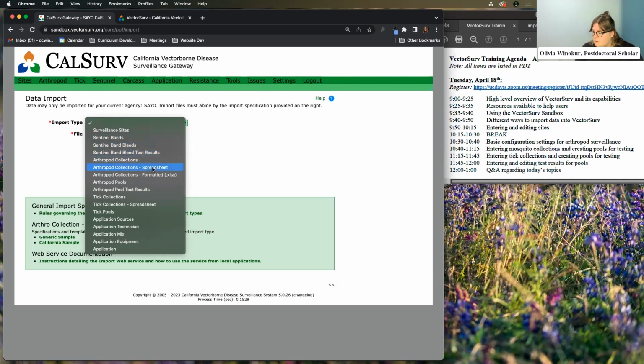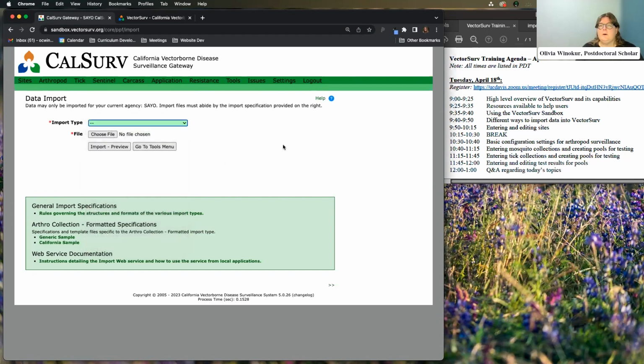So there are some rules for how you want to import your data. It might take a little bit of time to set up your spreadsheet correctly, but once you have a correct one, you can just use that perpetually. And if you do have issues setting up that spreadsheet, again, you can email help@vectorserve.org.